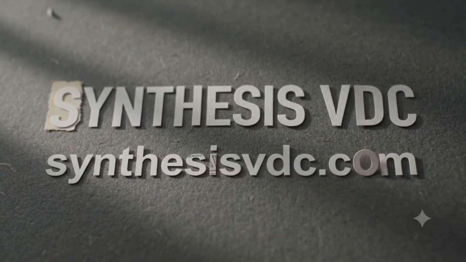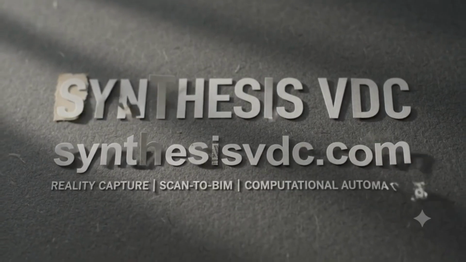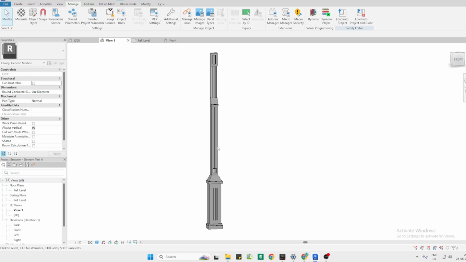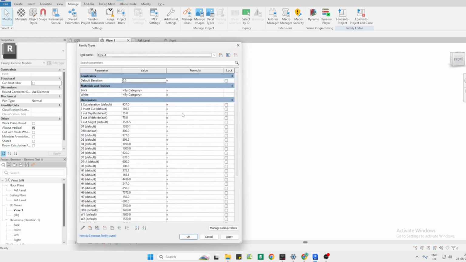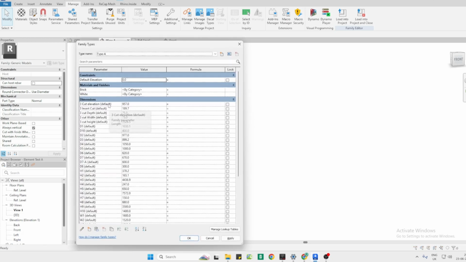Today, we're looking at a common bottleneck in the Revit family editor. I have a family open here with more than 30 different parameters, and right now, every single one of them is set as an instance parameter. If I wanted to convert these to type parameters manually, clicking into each one, opening the properties, toggling the radio button, and hitting OK would easily take several minutes of tedious, repetitive clicking.